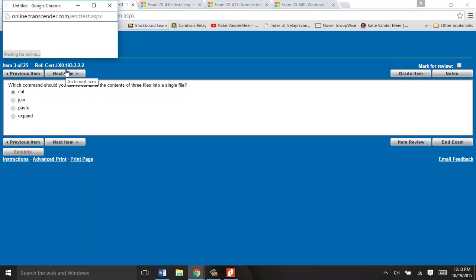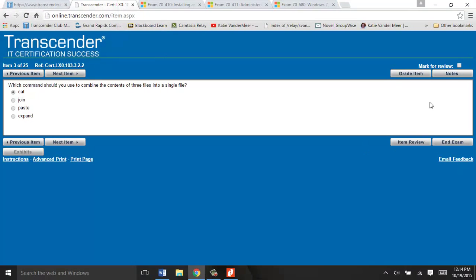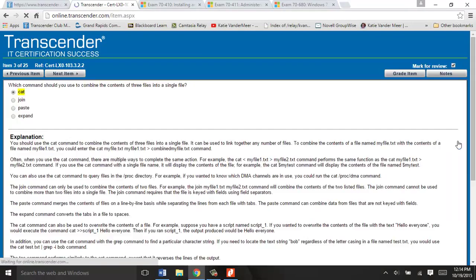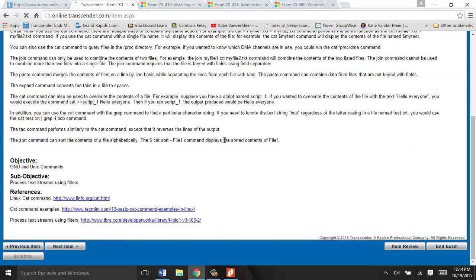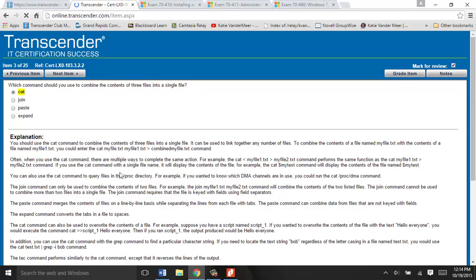This is what you want to check. You want to make sure that your score is at 80% or 85%. And you can also mark questions for review. So when you are grading or ending your exam, you'll see the answers. You want to make sure that you read the explanations. Even though they're long, that's going to help you to understand what you got wrong or how the question works, and that's going to help you to answer the other questions.